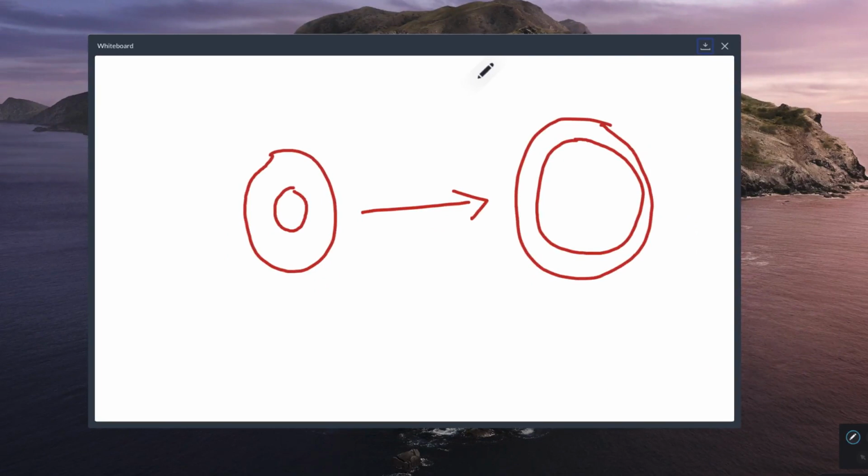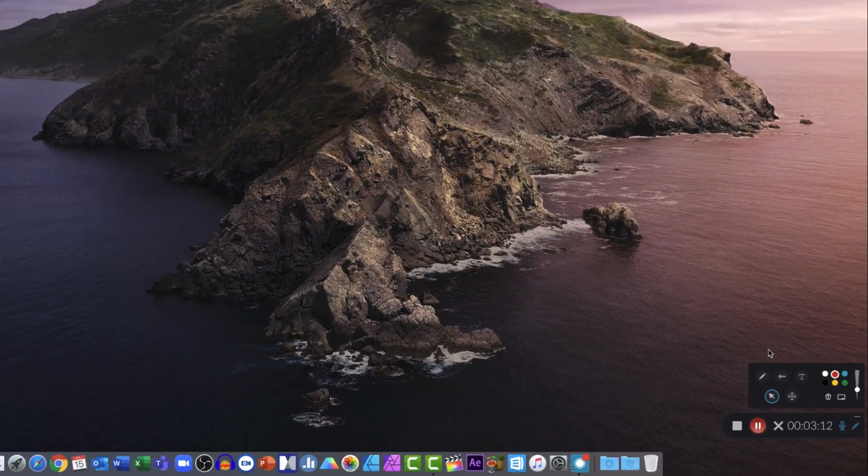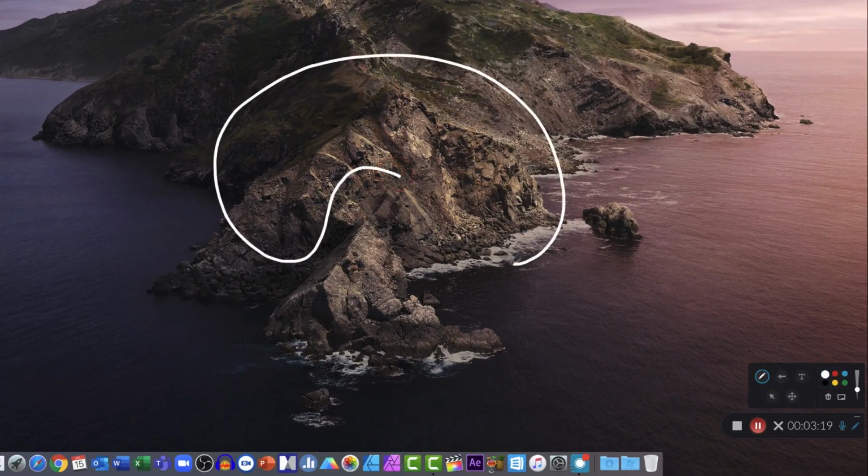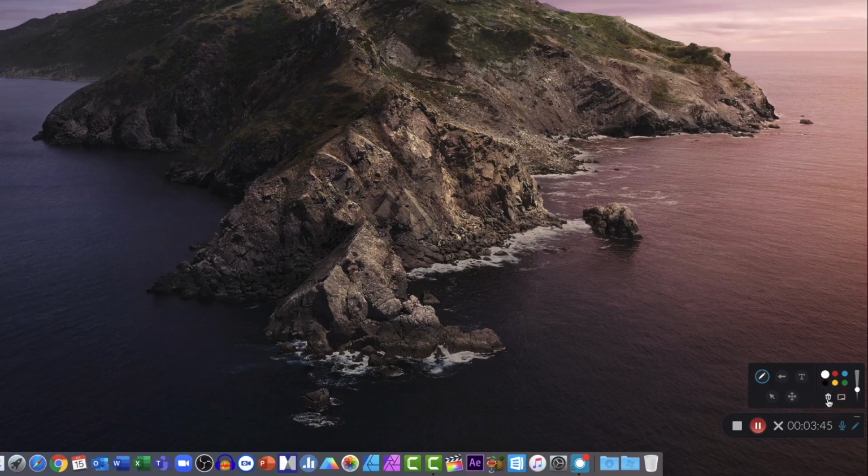Your annotations are not limited to the whiteboard. For instance, if I close the whiteboard, choose the annotation tool and a suitable colour, and then draw on my desktop, the drawing will also appear on my desktop. In this way you can be demonstrating desktop software or web resources and use the cursor and drawing tools to highlight options you wish the students to note. Again, when you're happy and want to delete these annotations, just click on the Clear button and they'll all be deleted.